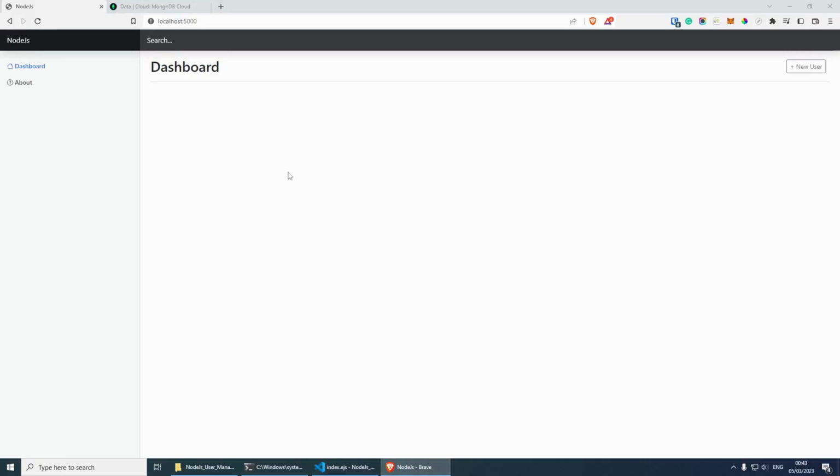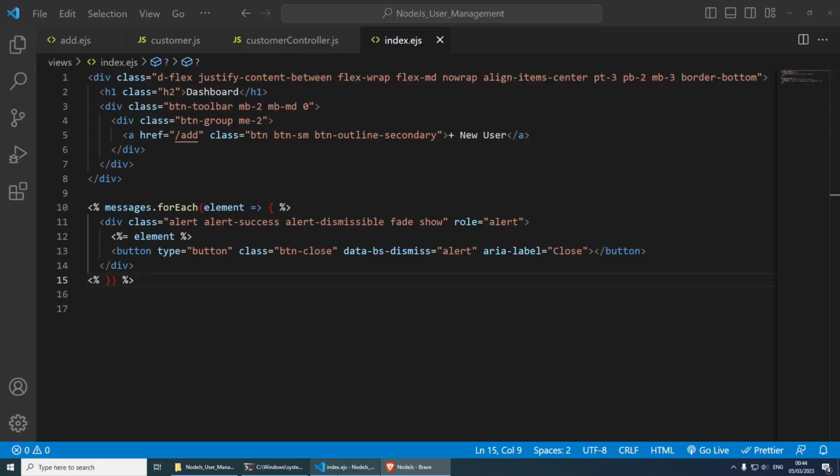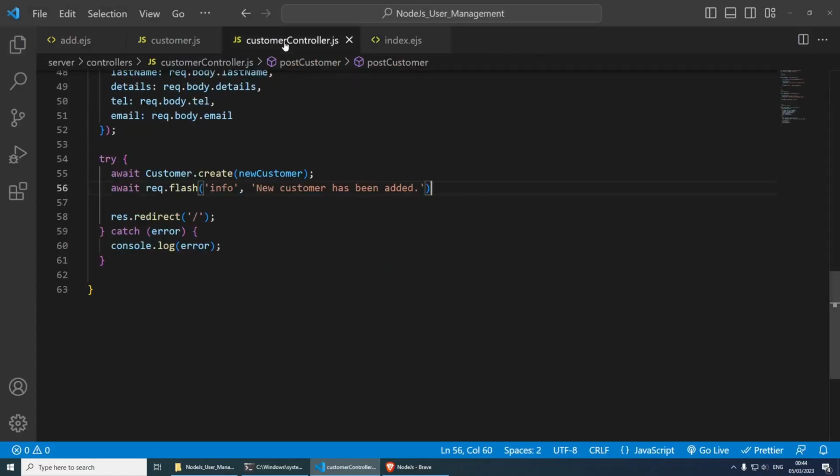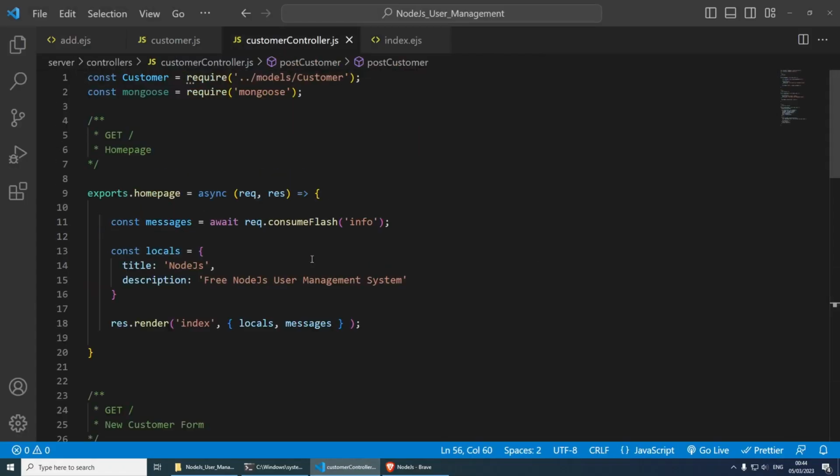All right, now that we have a couple of customers, we can actually display them here on the page, and we can look into pagination. First of all, I'm going to start simple for the people that don't want to do the pagination, and then we'll build on this. So first of all, let's go back and find the customer controller, and let's scroll to the top where we have the exports homepage. Most of the stuff is already done, and we just need to do a query and get the customers.